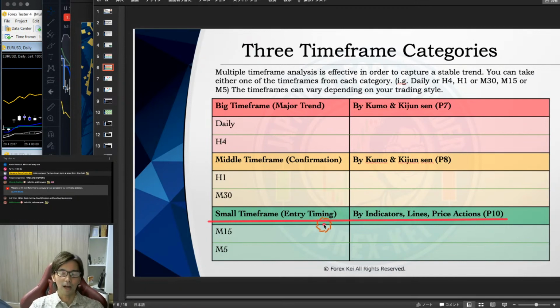As I saw the markets earlier on these major pairs, everything is flat right now. The daily chart is flat, and the 4 hour chart is also flat right now. So I don't think it's a good timing to talk about the real-time market. That's why I think it's good timing to run the Forex Tester 4 and present my strategy today.